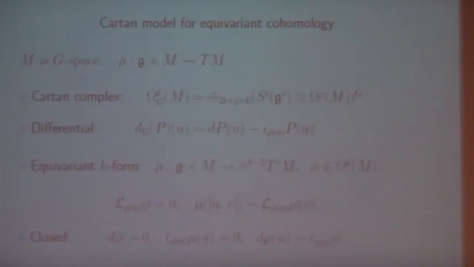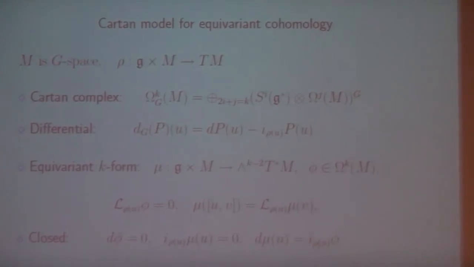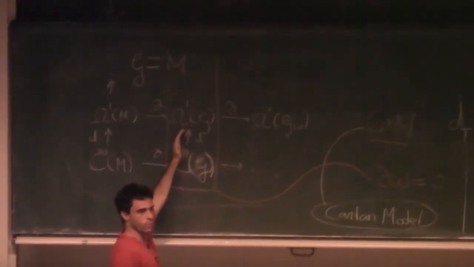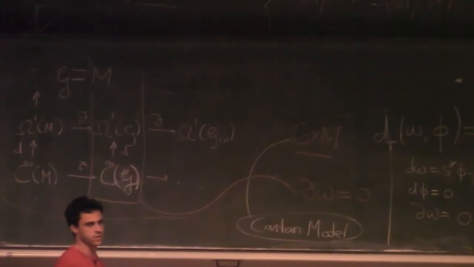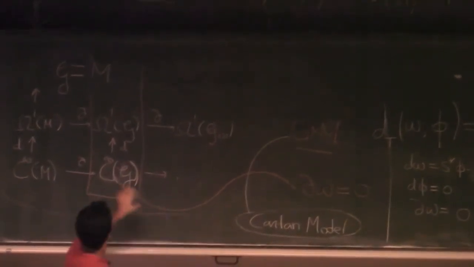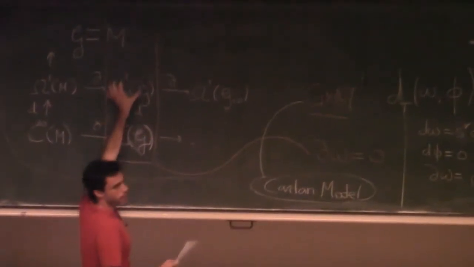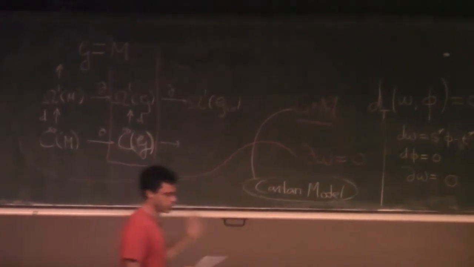And in fact, this integration procedure is just a tiny part of this more general relation that you have between the Cartan model and this double complex, proving that the cohomology of that model is the same as the cohomology of this model if the group is compact, for example. But there's always a map. And this integration, the way I explain it here, only really sees this part. It is just a piece of this map. Okay, that's all I want to say.